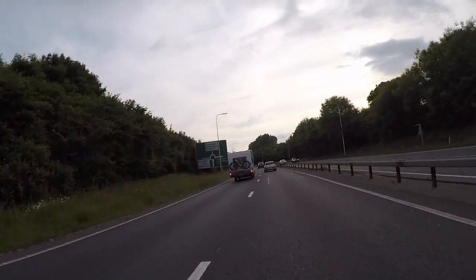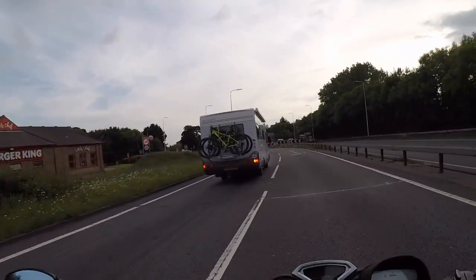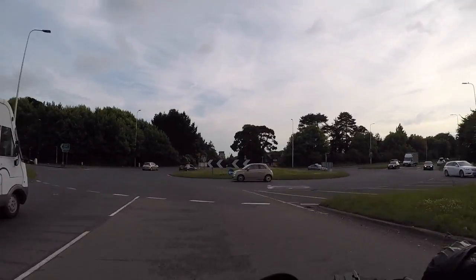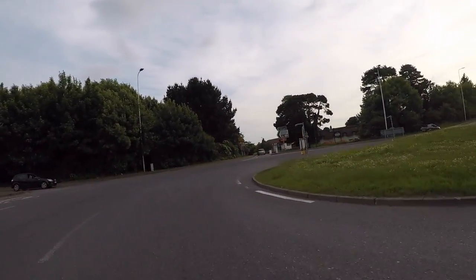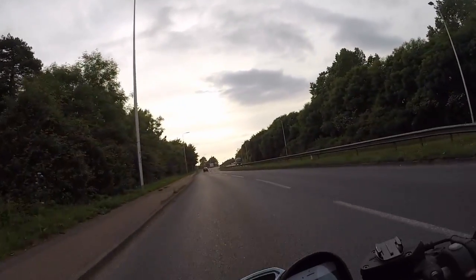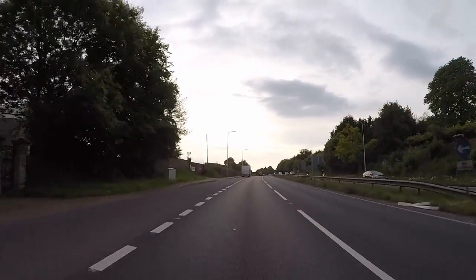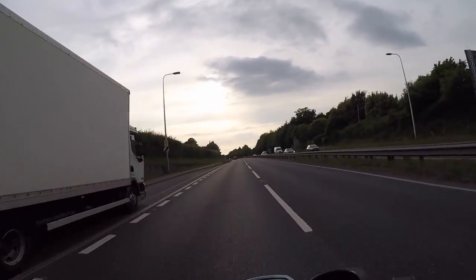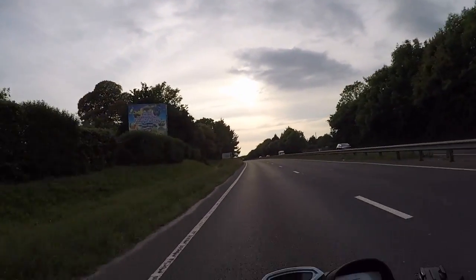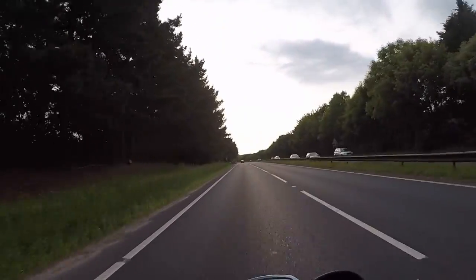I was going to go to Eastbourne, but I went down a nice little country road and then I ended up being completely off it, so I gave up on that. And then I was going to go to Beachy Head, and I couldn't be asked to go all the way back, so I carried on. I've actually been more worried about my batteries running out for the whole journey, so I keep turning it on and off. But possibly each trip I'll buy another battery so I can last a bit longer.